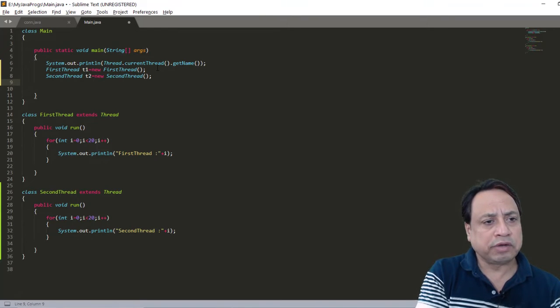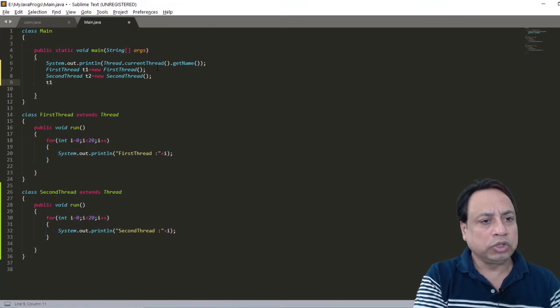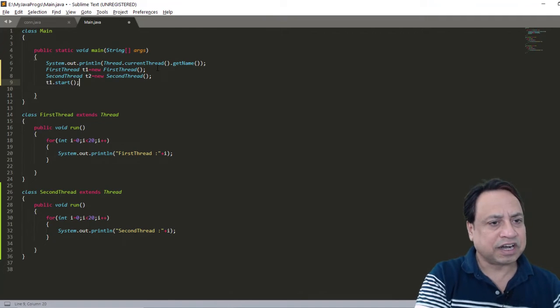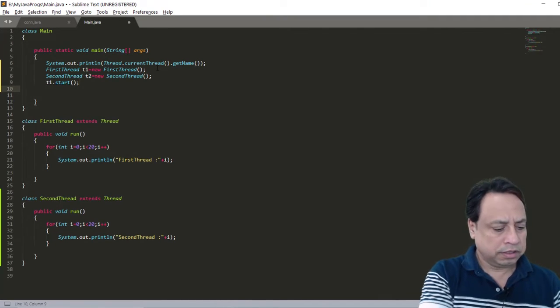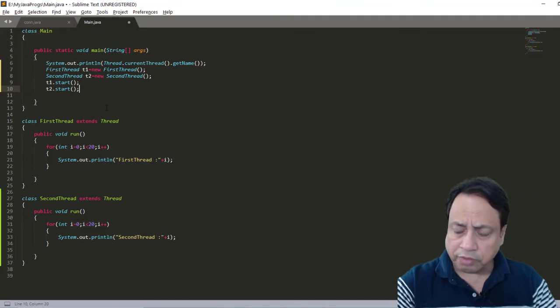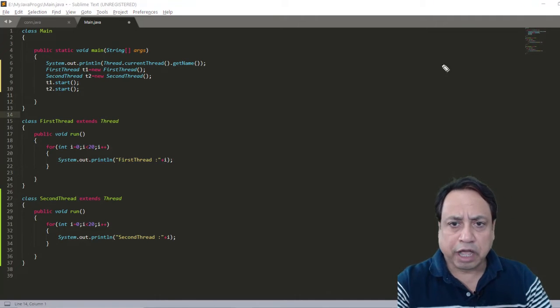So what is the first thing that we need to ensure once the objects are ready? The first thing is that we make them runnable. Now that the two threads are created in the memory, they are not in a state of running. So first they need to put themselves into the start state, which is called the runnable state. Let me draw this life cycle for you and we shall see what exactly happens.